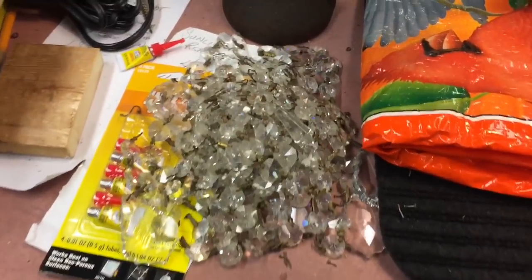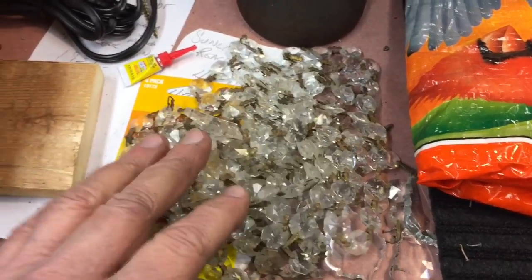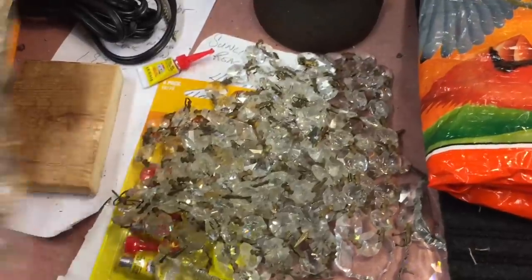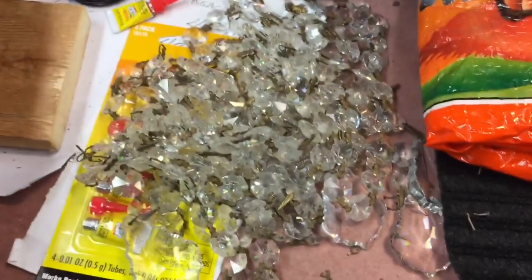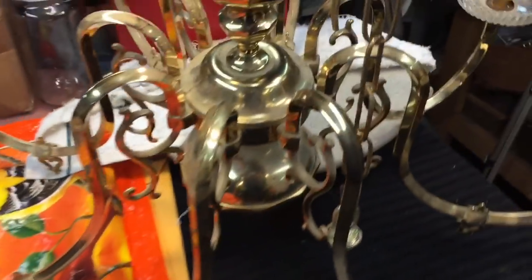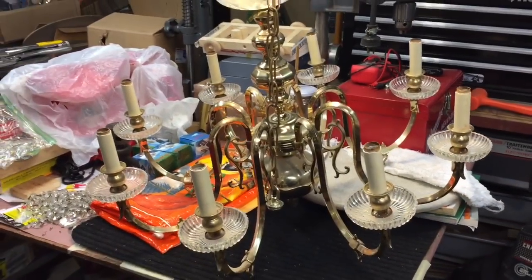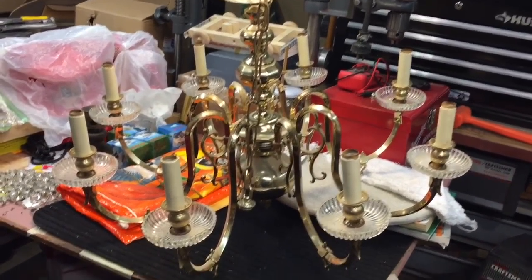Okay, this is all the crystals that came off of there. Now, they look a little dull and dingy, but I found, like I said, these, and I cleaned and washed them. You see how nice they come up. So you can always save these in case that's your thing. But I have to tell you, I do like the look of this without the crystals now. This would be more like an Ethan Allen style.